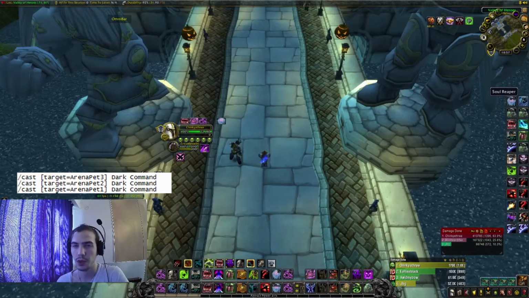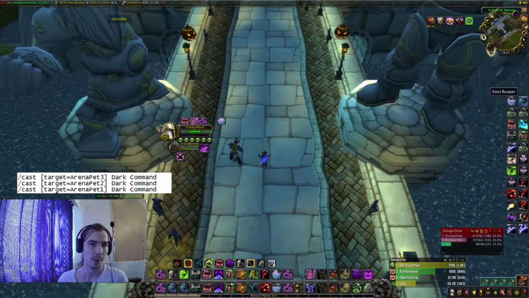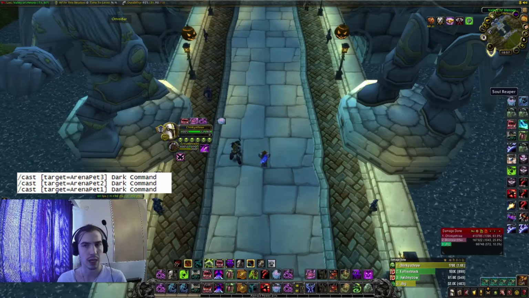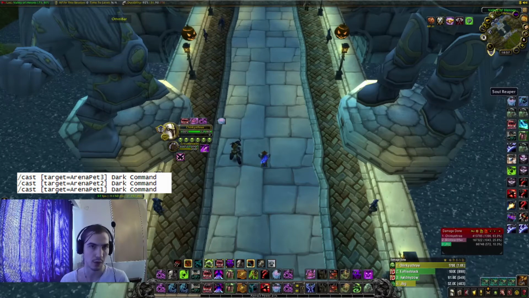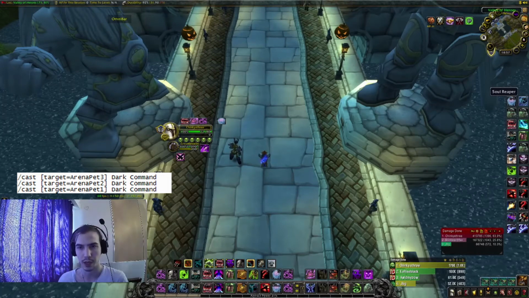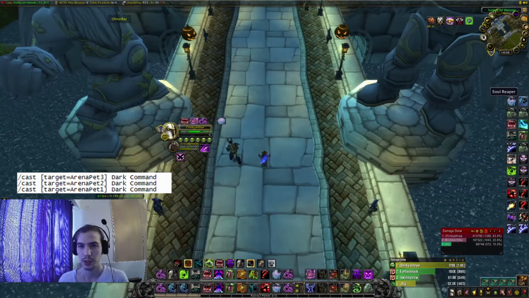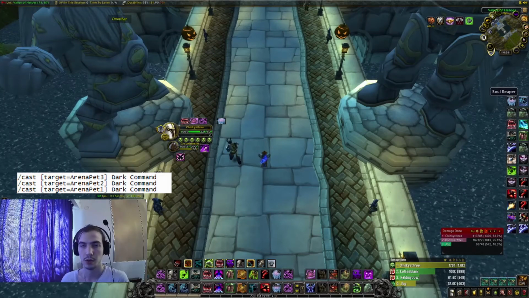Now, the thing to keep in mind is if you're playing with other classes that can also taunt the pets to stop the CC on themselves, you need to remember that there's a DR on the pet taunt. So the pet can only be taunted once every 30 seconds. The taunt lasts for 5 or 6 seconds, I believe. So like if they get Hunter stunned, like Survival Hunter has a Hunter stun, and they trap into that, they can actually not taunt that. So it needs to be something that's less than 5 seconds, and then they can, you know, stop it.